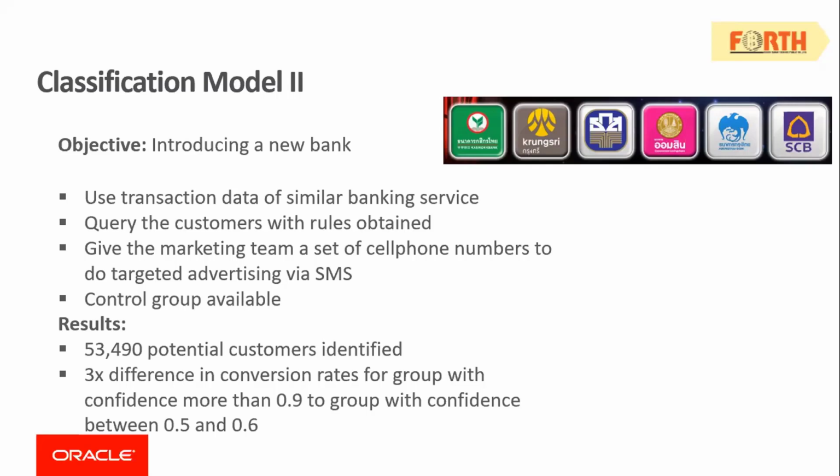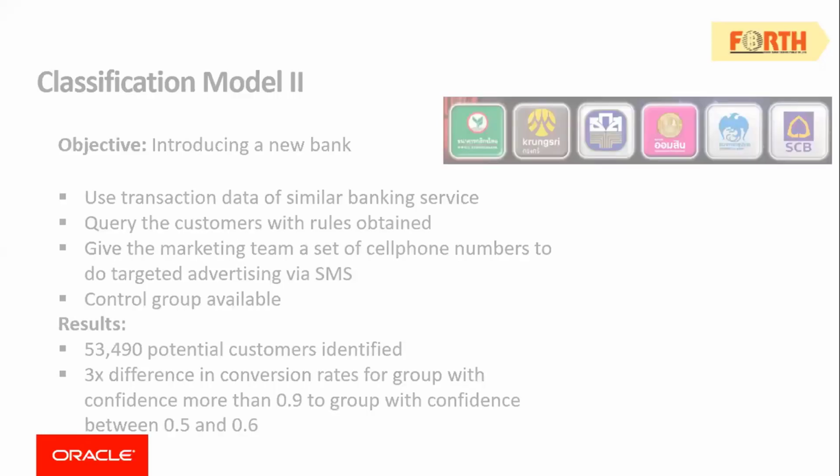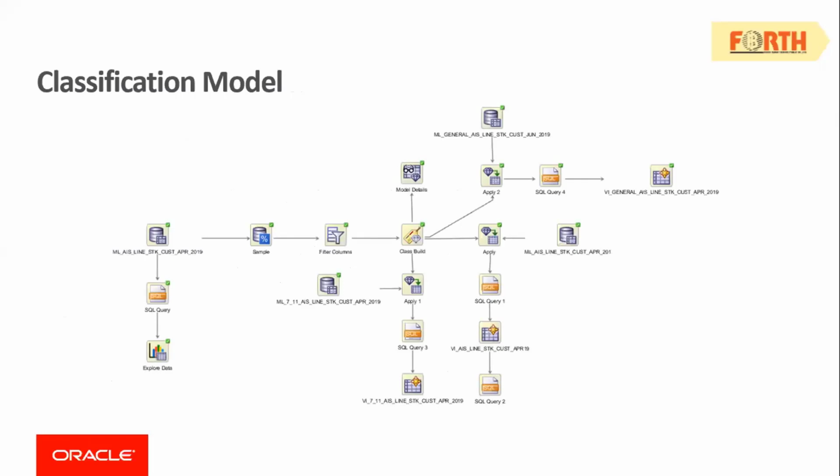And with the classification model, we found that it's, first of all, much more robust than having the marketing team dig into the database, trying to identify who the customer is. Instead, we have a database. We have transactions of who uses the service, and with the machine learning tool, we were able to identify their characteristics. So how many times they top up, where they top up, are they usually in urban areas or not, or which province they usually use the banking service from. And with the classification model, yes?